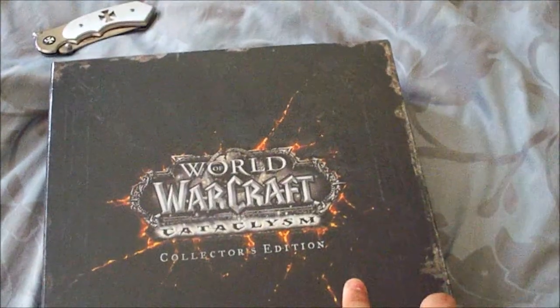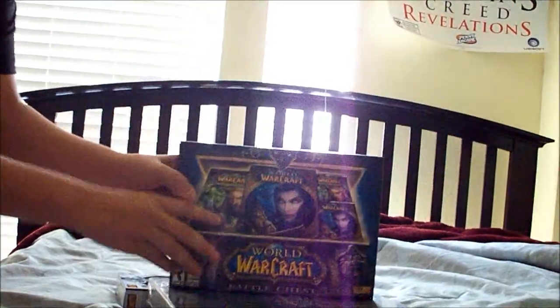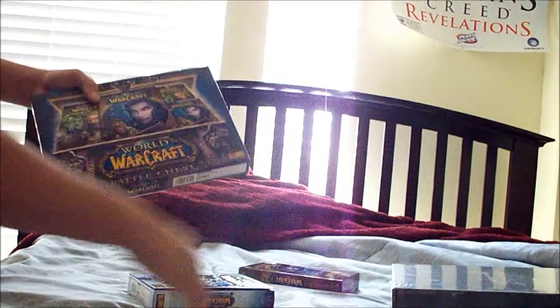So I'm going to go ahead and unbox this, and let's go ahead and get started. Hopefully my battery will not die on me. I'm just trying to find a good place so I can possibly put this. I am doing it in my bedroom. I'm not sure if you can see this, so I'm going to put this here. Let's unbox this first. I'm going to put this right here and see if you guys can see this there. Okay. Alright, a little higher. Good. Okay, let's go ahead and unbox it.